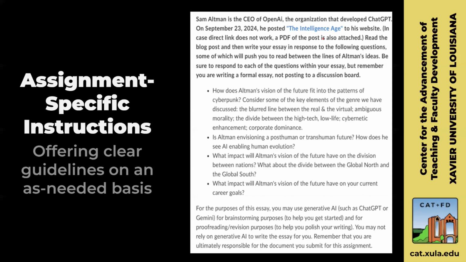And then I gave that little disclaimer that said, you have to remember, whatever you turn in, you're responsible. So don't turn something in, get a bad grade on it, and then come back and say, well, that's what ChatGPT told me. You're still responsible. So that was a different approach. Same class, two different ways of thinking about how to challenge the students to think about their use of AI. So that was me working through it on an ad hoc basis.